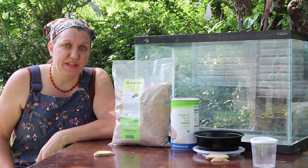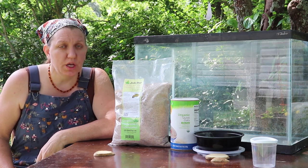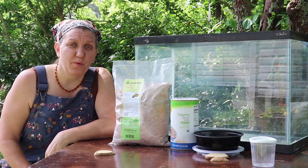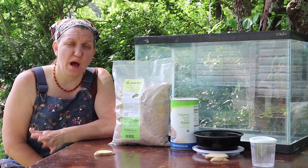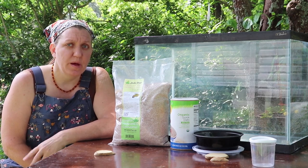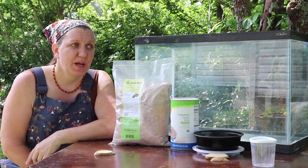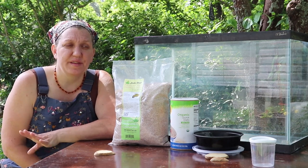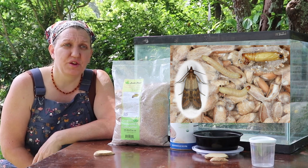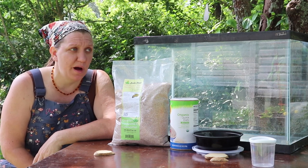You can remove the beetles and feed them to chickens — that works out really well for me. Or you can freeze them as a humane way of disposing of them. You'll also want to watch out for signs of pests. The most common pest is grain mites, which are tiny creatures you can hardly see, but you'll know when they're there because they'll start crawling up the side of the container — trust me, I know from experience. The next biggest pest is pantry moths, which you don't want getting into your pantry stores, so definitely keep on top of it. You'll see little moths flying around.